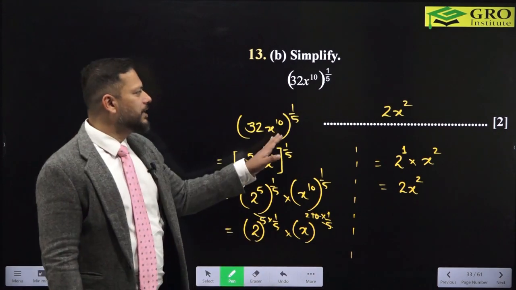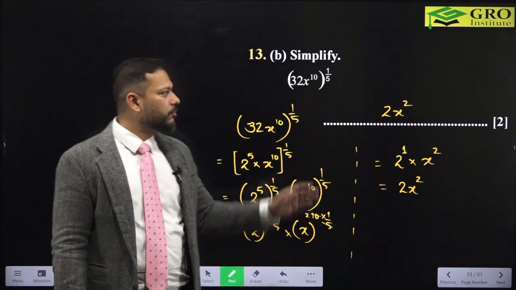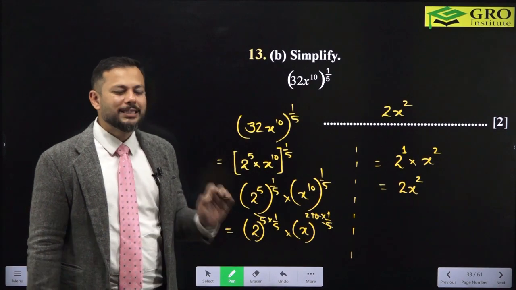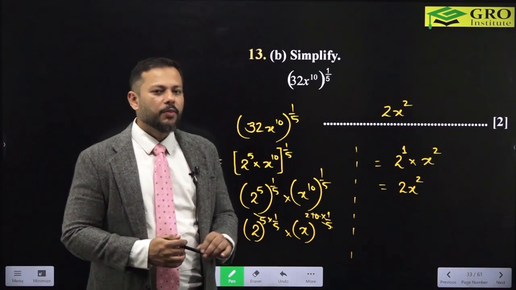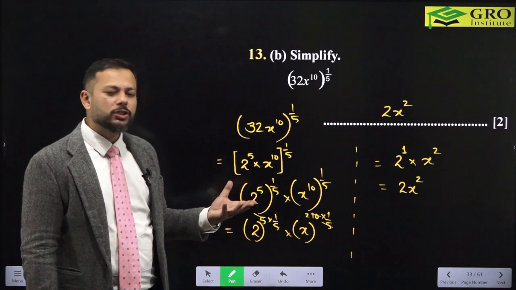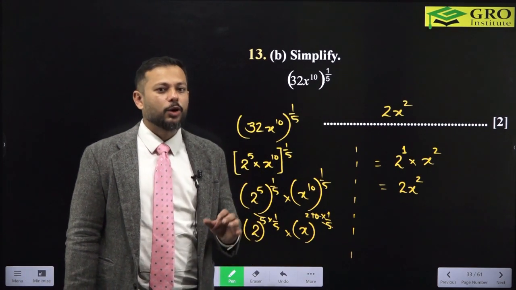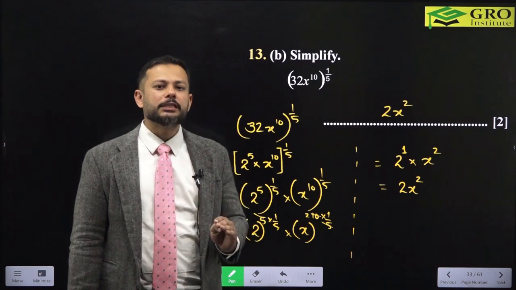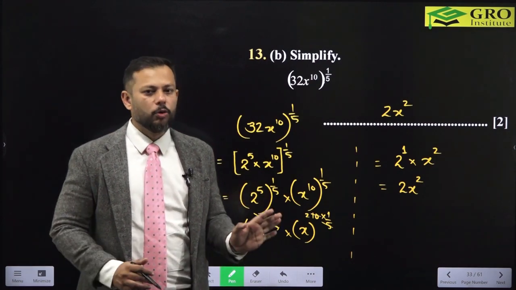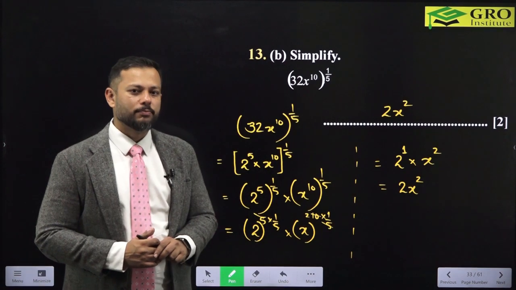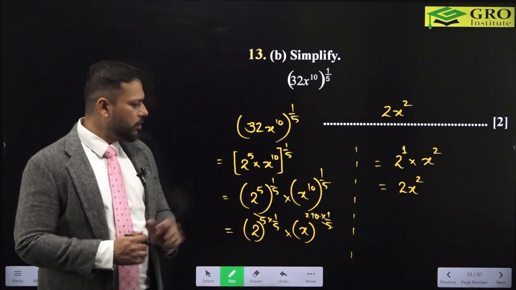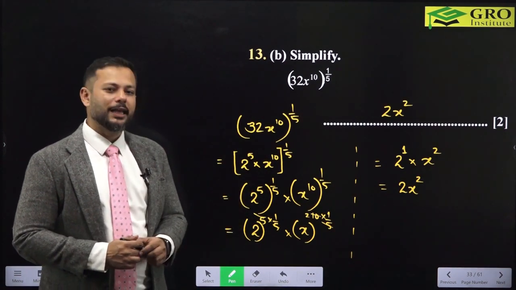So this is how we'll simplify when we are given exponents. We have used till now the product law, the power law, and some questions can even have the quotient law, wherein when the bases are the same and they are going to get divided, we will simply subtract their exponents. So I hope the laws of exponents are clear to you. You may note it down for your reference, and then we'll move ahead to the next question.